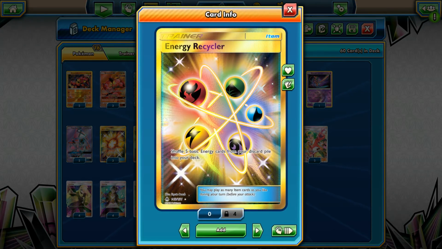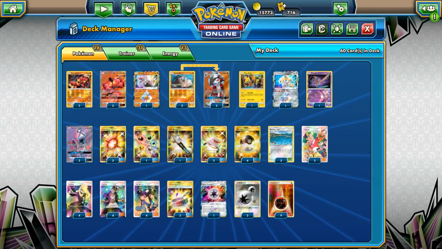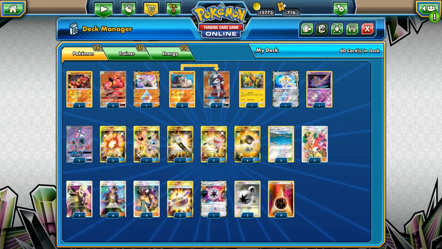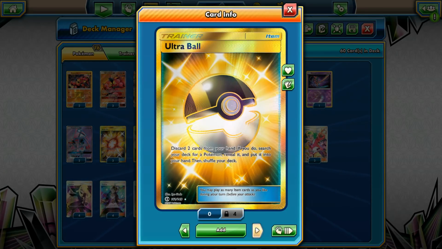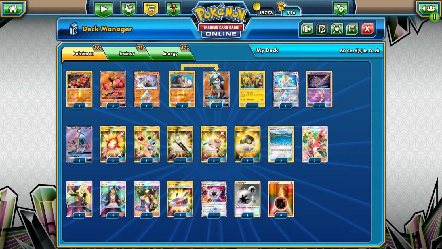There's the Energy Recycle, just because if we lose energy cards, we're not going to be able to play those Beast Rings, but with Energy Recycle we can recycle those energies back, so we can use a couple of Beast Rings to power up those Ultra Beasts we have. Decided also to go with 1 Field Blower, 2 Rescue Stretchers, 4 Ultra Balls, and 3 Brooklet Hills, so we can have a very decent setup.